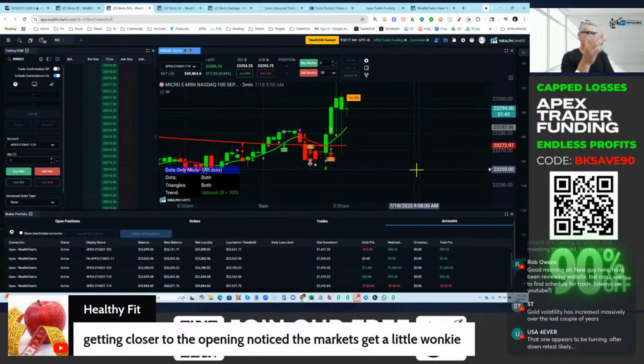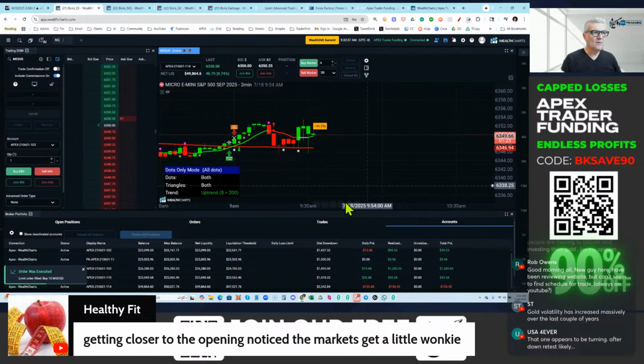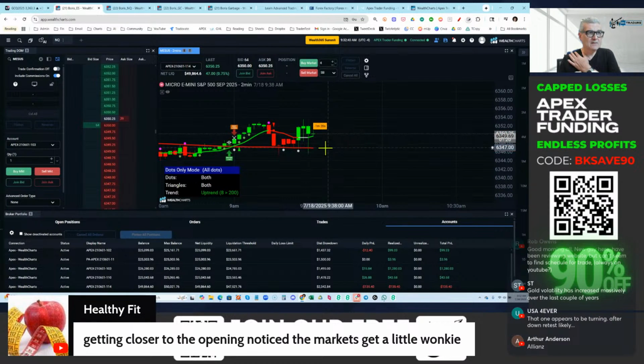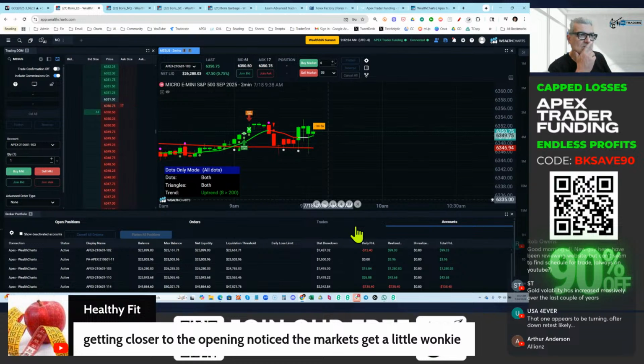Let's see what Nasdaq wants to do. We've got to give ourselves 5-10 minutes for prices to stabilize. Remember what I said to you: if we give a genuinely strong upside trend here for the next 2 or 3 hours, all these signals are really going to work well. We also have S&P setting up a white dot. Possibly, if this thing goes up, green dot, that's going to be a legit S&P trade. So the legit S&P trade goes into the 103 account. I'm setting this up into 103. We can watch this over here. That's probably the most legitimate trade that we have going on if this sets up.